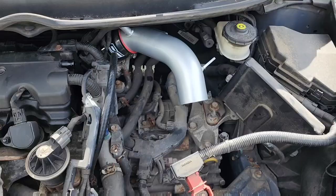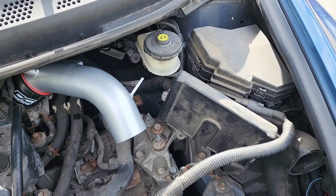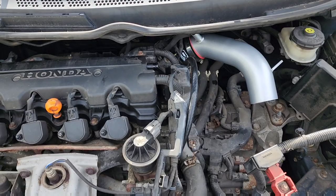All right, I got the tube installed back there, and I got the intake pipe right there. Next, I got to install a bracket that goes between that bolt and between that little bracket that's sticking out on the tube. And so I'll do that. I'll come back when I'm done with that.